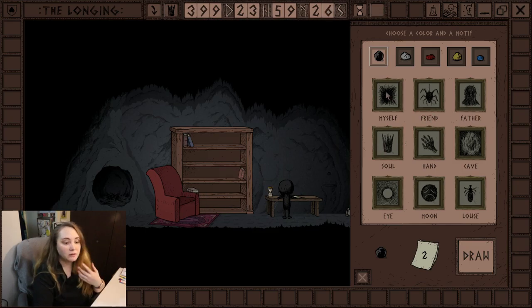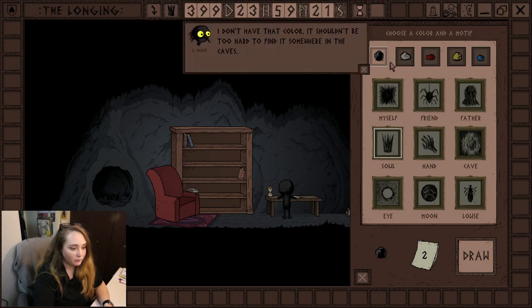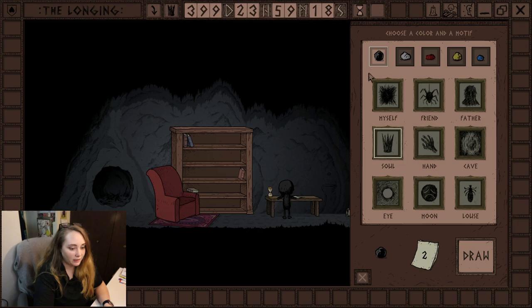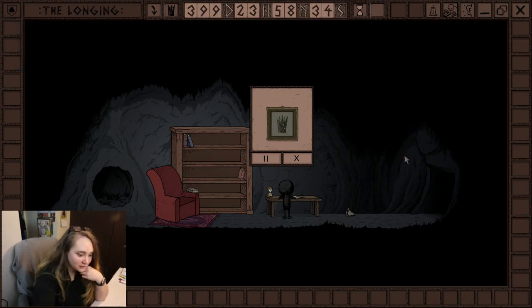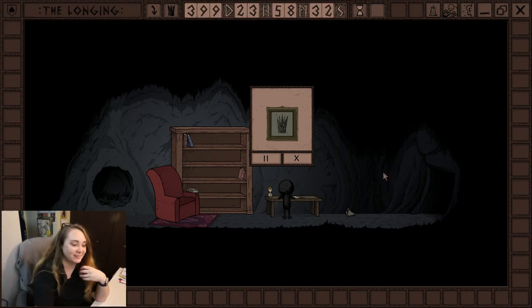Okay, so choose a color. Oh, so I can paint, maybe? I don't have that color. It shouldn't be hard to find somewhere in the caves. Okay. Can I just draw a soul? This is very peaceful. I'm gonna go out and explore once I finish drawing this soul. I think he's still drawing. Yeah, there's still stuff being added.